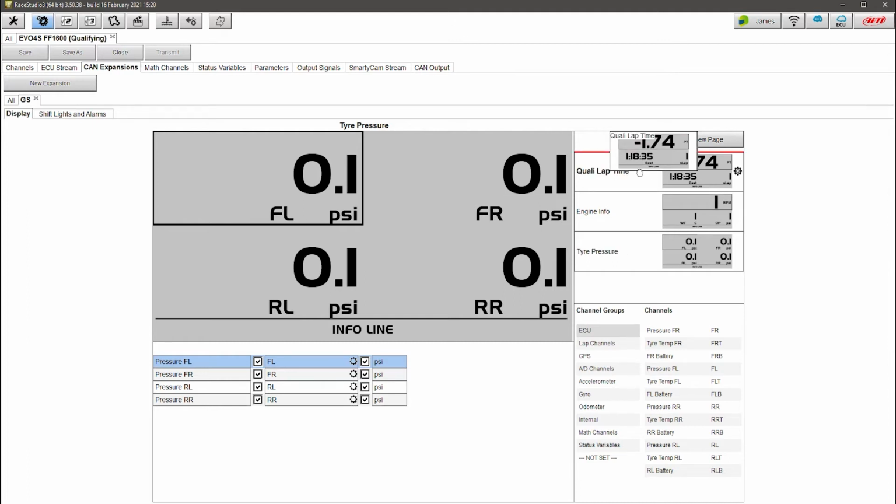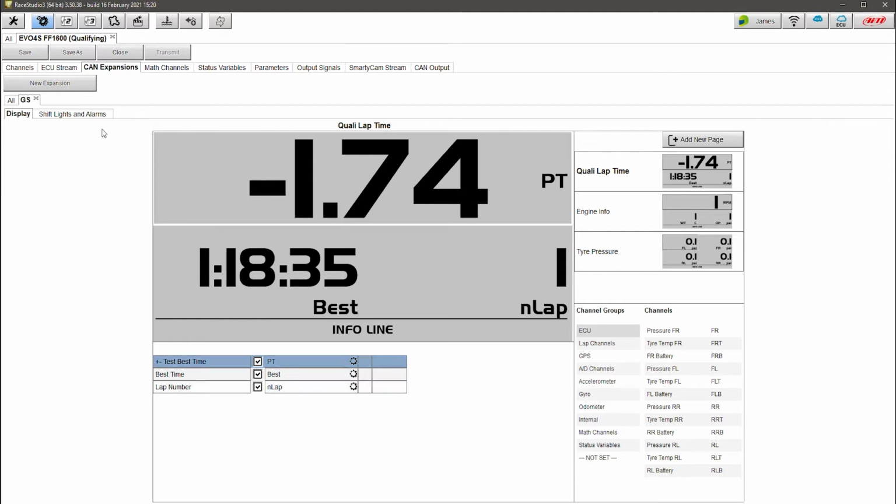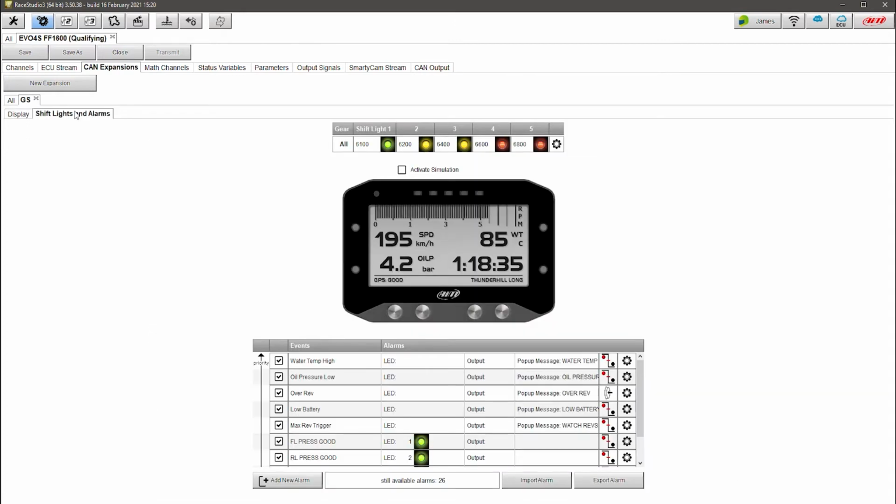Now, it's very simple information on screen, and so what I want to know as well is a few other components, like I still want to be able to see some shift information, and I still want to see alarms. So if I go to the shift lights, you can see that I've got them set up here. I still have my shift lights that are available. I still have all of my alarms that tell me if something's happening with the car.